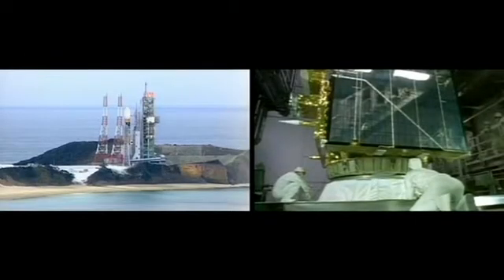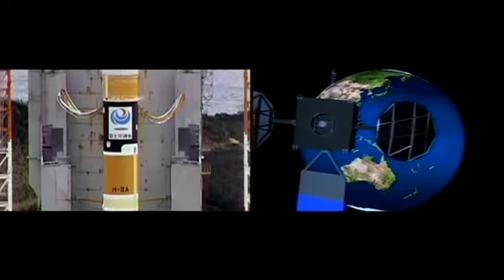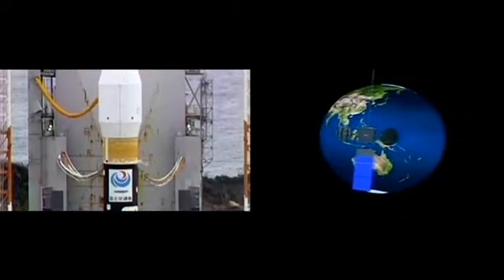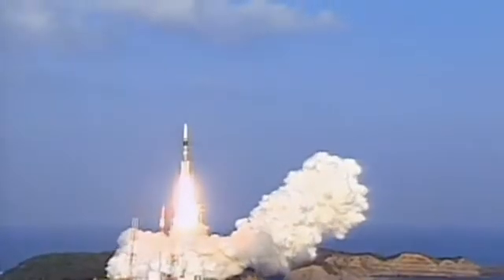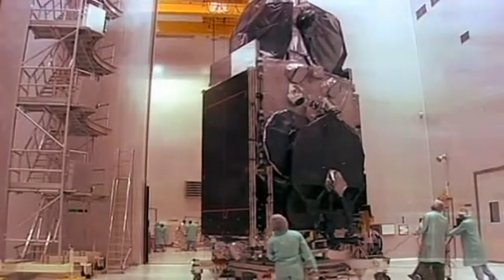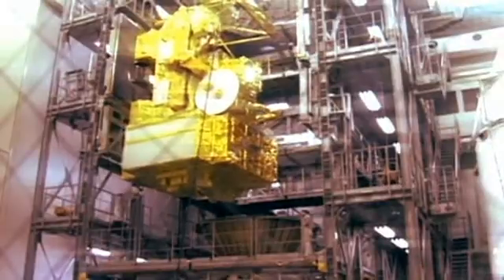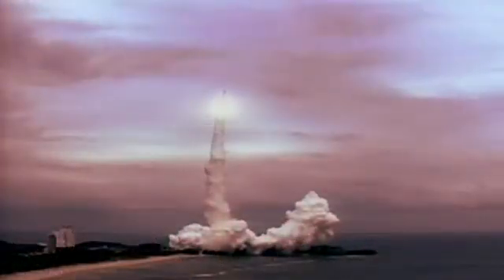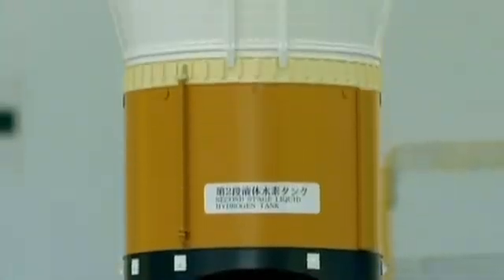Japan needs both launches — flights 8 and 9 — to go without a hitch if they want to make their mark in the high-flying world of commercial payload launchers. Success means they can confidently join the big league; failure will relegate them to the second division. In the high-stakes business of commercial satellite launchers, reliability and adaptability to the needs of clients are all-important. Competition is fierce in a market experiencing the same pressures as commercial airlines. To cater to their clients' needs, JAXA have spent years developing nose cones or fairings, which they can customise to take a range of different sized payloads.